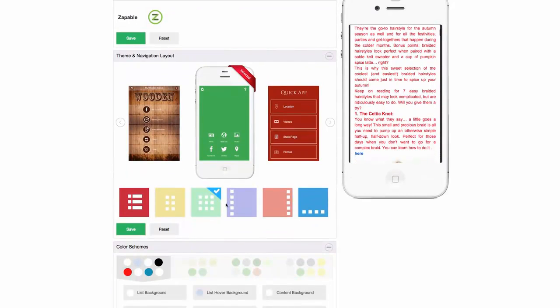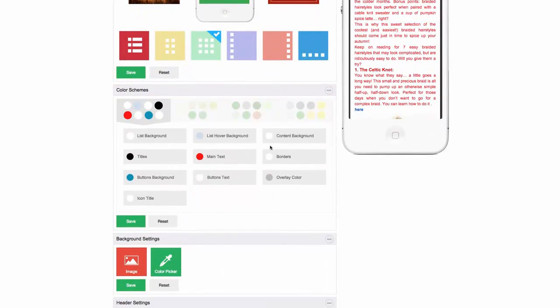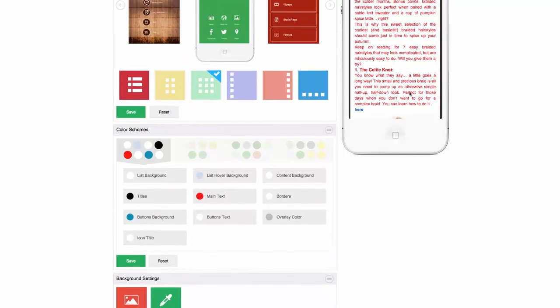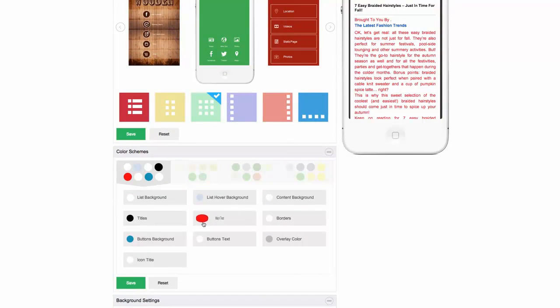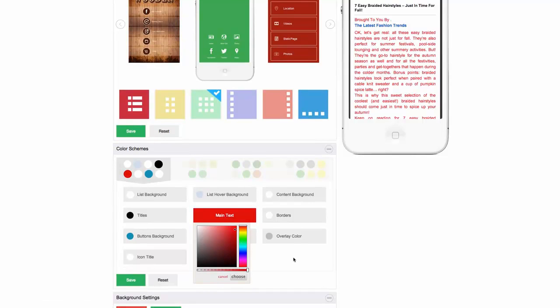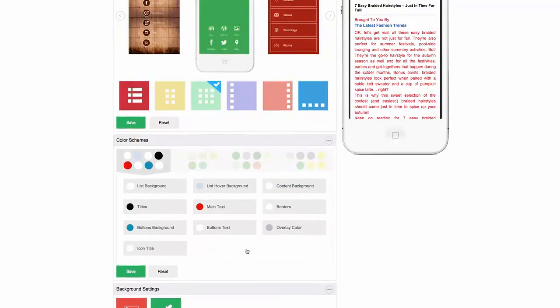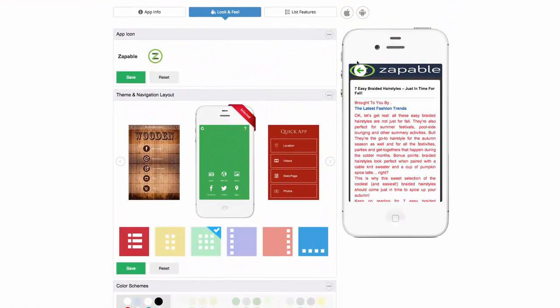And again, if you want, you can just change your text by changing the main text. I have it set to red. You can just click a button and change it to whatever color you want. Maybe you want it black or any other color you can imagine. So that's the RSS feed. Now, as I said, it works for videos, it works for everything.